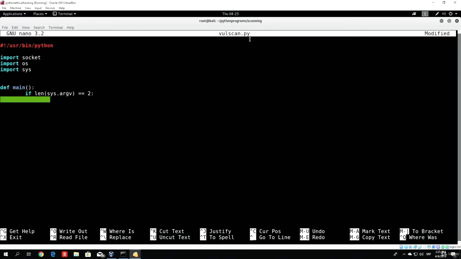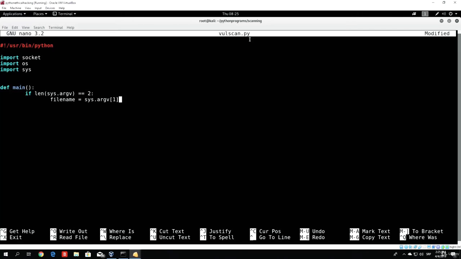We want to first of all set the file name, which is the file of our vulnerable banners, to be argument number 2. So sys.argv, and then at slot 1. Now, you might be asking once again, why am I saying that it is argument number 2 and then in the brackets specifying 1? Well, I will remind you that in Python, counting actually starts from 0. So the first argument will be the name of our program itself, and it will be labeled as 0. Then the second argument will be the file name, and it will be labeled as 1.